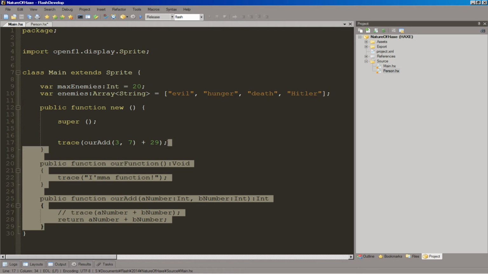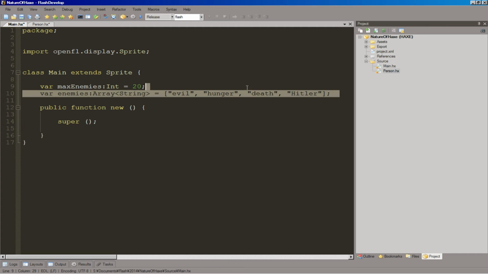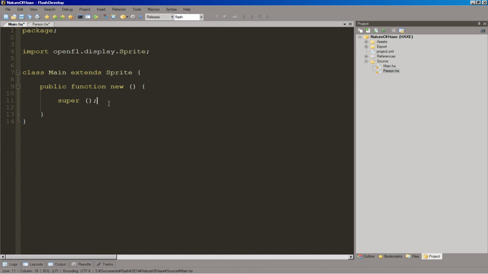So yeah, let's get rid of this. We don't need any of that. Let's start fresh. So right out of the box, what are we gonna do? Let's make a new person. We might need to remember this person and use him in other places. So right at the start, we'll call it a private variable.